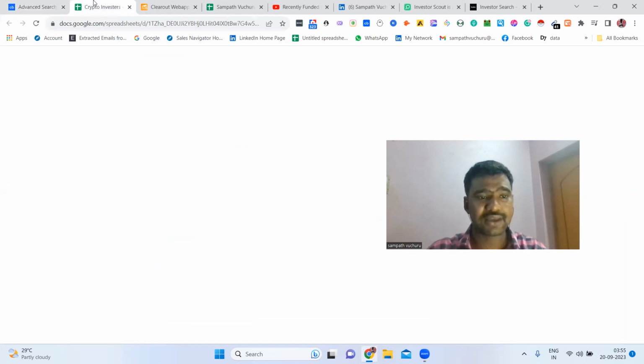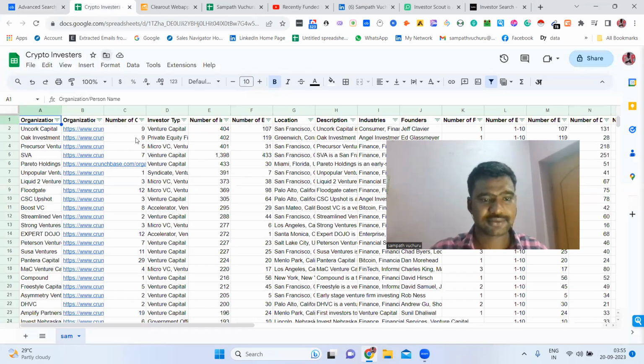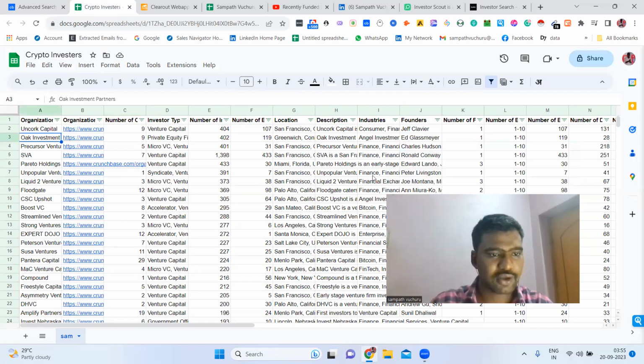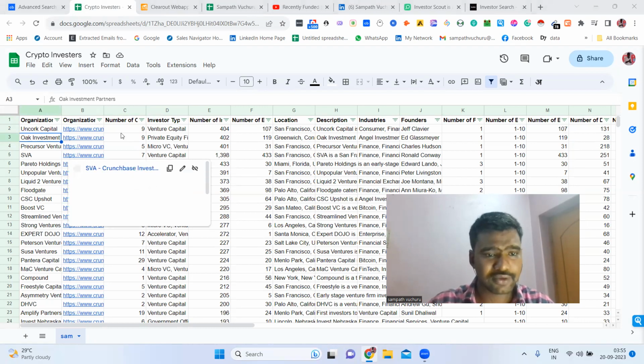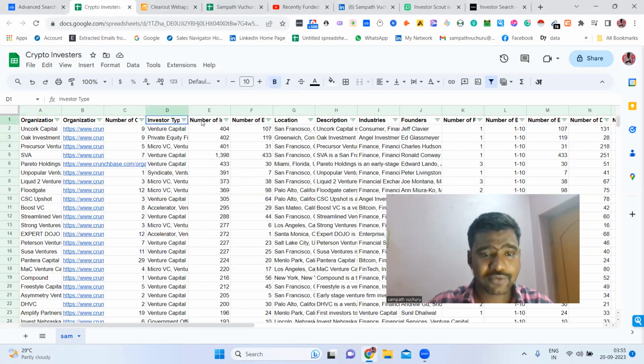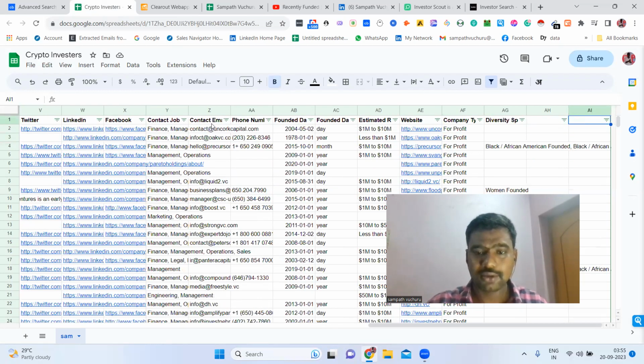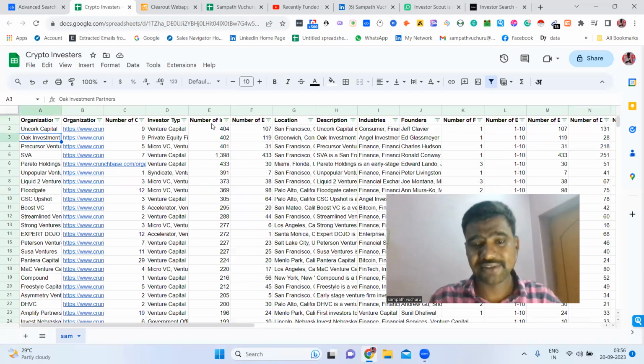So once we collect all this information, if you can see this file, we have a chance to see a file like this. We have all this information, like organization name, number of investments they invested, what type of company that investment company is, where it is located, the company industries. How much the company's estimated revenue is and the founded date. Here we can see the company contact email and company contact number. See, now we have our targeted industry companies' information, right?